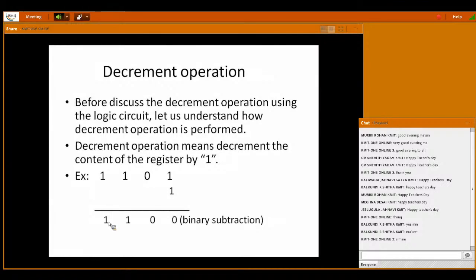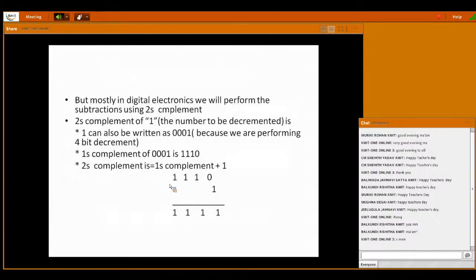Next, we'll see how this acts like a decrement operation. Before that, we should first know how to perform a decrement operation. Increment means adding a 1 to the content of A. In the same way, decrement is subtracting a 1 from the content of A. First, we'll see how the decrement operation is performed theoretically.